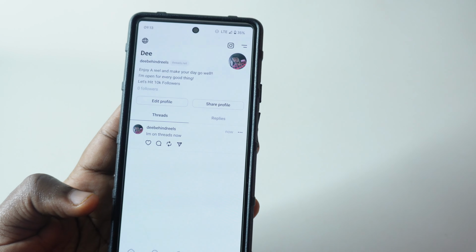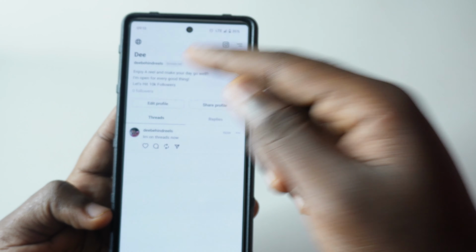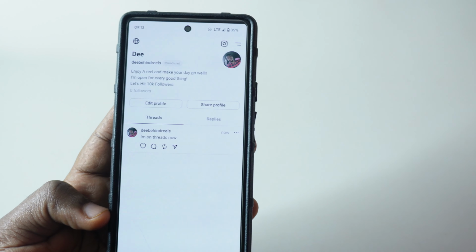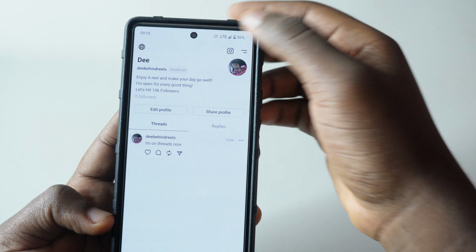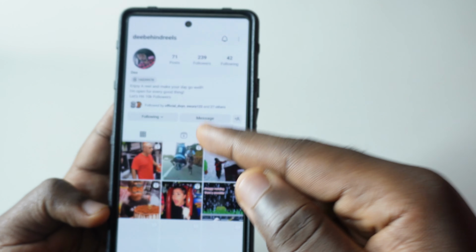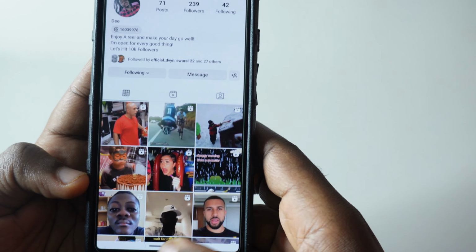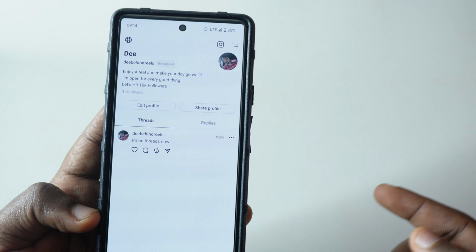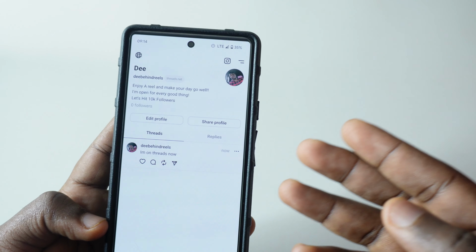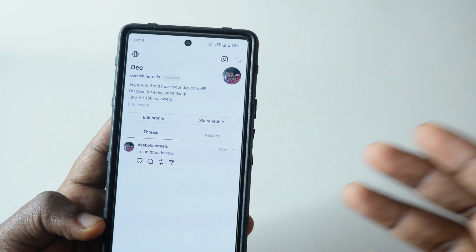So you tap on this side, that is where you're going to get your profile. So you can see the profile we have right here. That is the profile we have on Instagram. So when I tap on this one, you're going to see it's going to take me to the account I have on Instagram. You can see the same profile right here. When I go back, you're going to see the same profile right here, and that is basically very cool. It doesn't give you a lot of work when you're trying to get your profile made up.